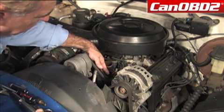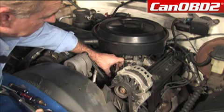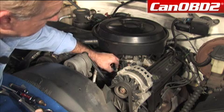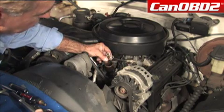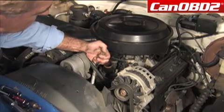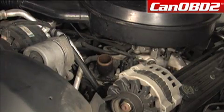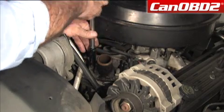You want to see if these wires are loose and they're going to come off. You want to make sure that when we replace them back on there, that they're nice and clean. You can see that these are green in color, and we're going to want to clean those up prior to reinstallation. Now that we removed our electrical connections from our stud, we're going to loosen these up.